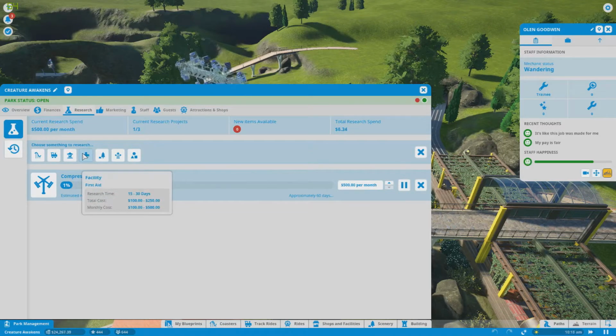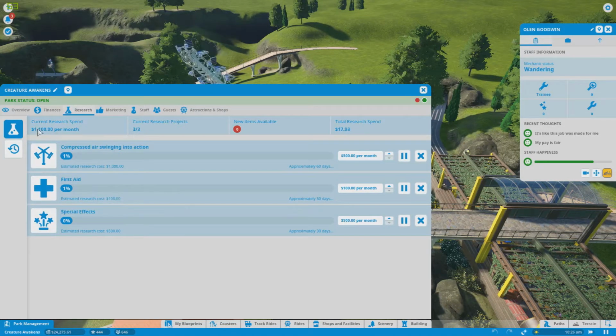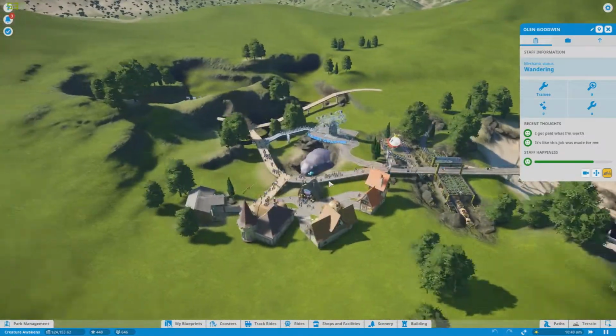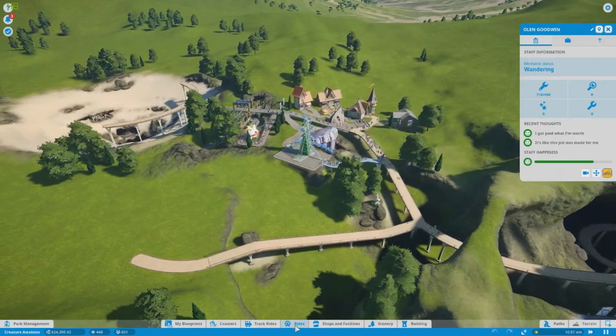Right, first aid, why not? Scenery, definitely scenery. Always helps. How much money have I got? 24, yeah, that's nice. Oh, can't research anymore. Okay, that's fine. Alright, so what is the first place we want to do? Okay, so we got all this here, so we want to build a ride definitely around here.